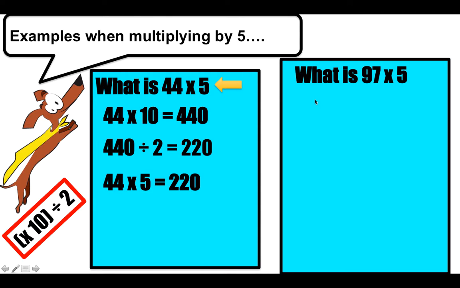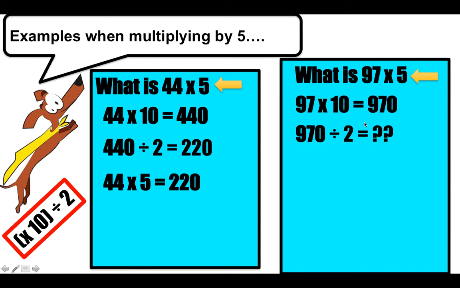Another example, slightly more difficult this time. What is 95 times 5? Let's follow this again through. First step, following our rule, times 10 divided by 2. 95 times 10 is 950. We know that. Next step, remember we want to multiply by 5, not multiply by 10 that we've done here. So that means we need to find the half of this number. But maybe I don't know what that divided by 2 is.